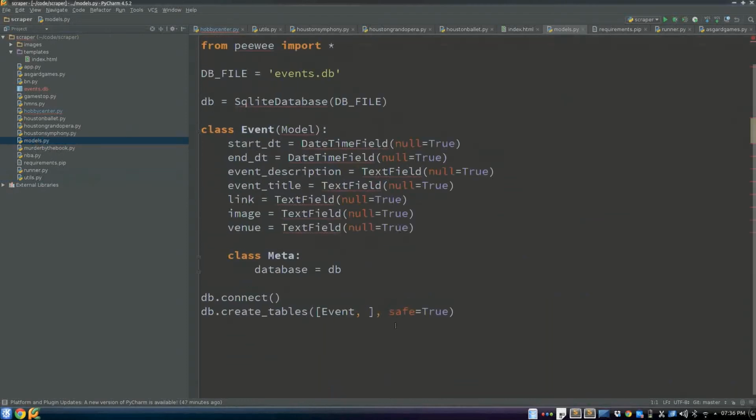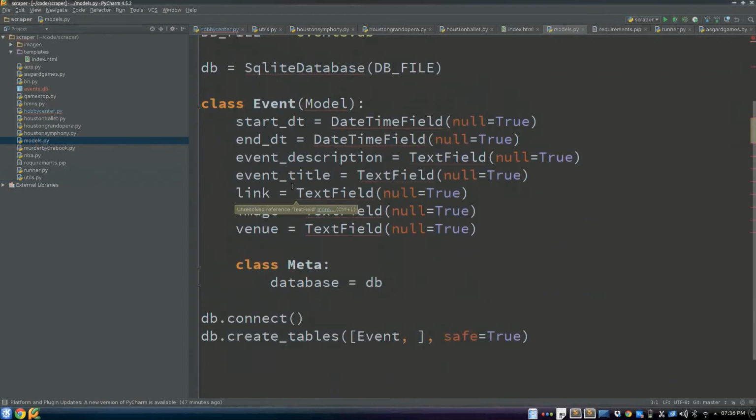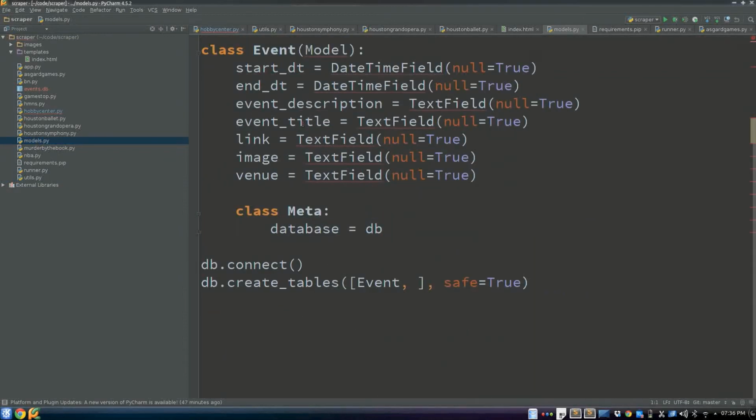But fundamentally, what we're looking for here is the date, and I'll go through the Peewee part of this in a little bit. The date, event description, event title, link to the event, an image, and then the venue. And it's all going to be stored in a Peewee table that I can extract.